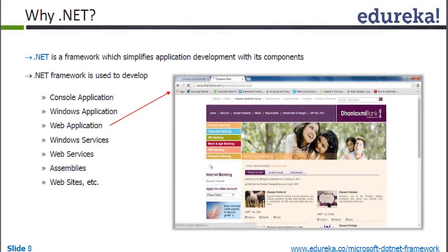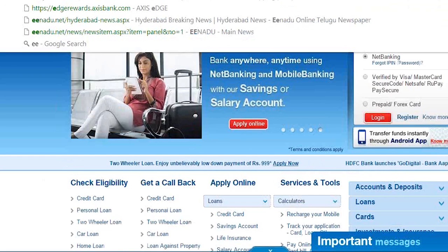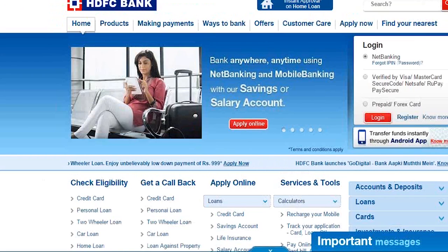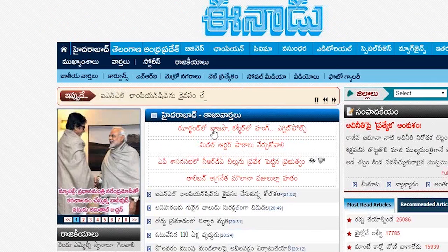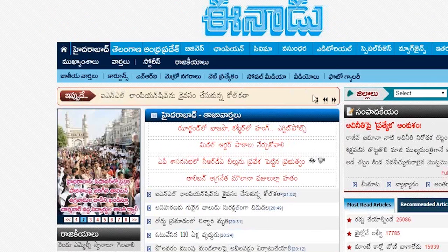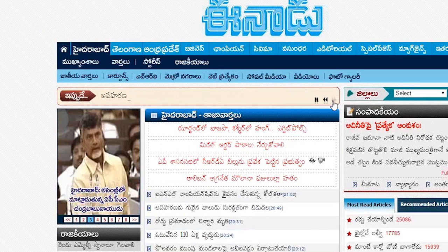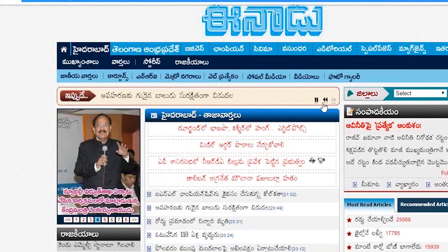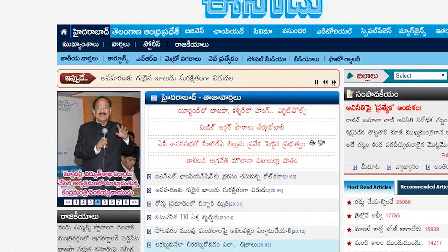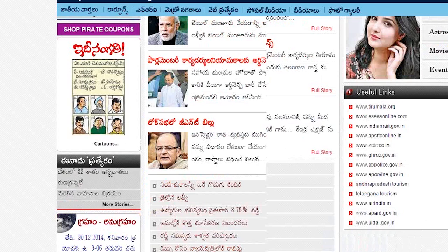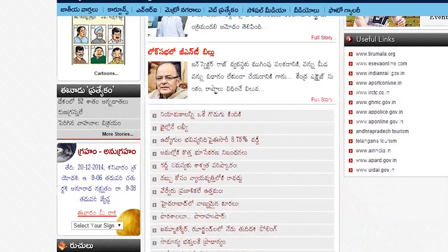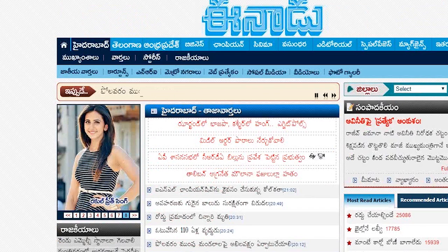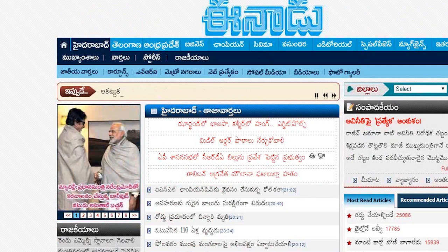If you open any website, like newspaper sites, these applications are designed and developed using .NET only. These applications are not only for displaying the news, they also play videos, play audios, and allow you to post articles. You can comment, you can respond. Many things are possible. Earlier, a newspaper was nothing but a web page. Now these are web forms, all programmable forms. You can understand that these applications are designed and developed using .NET.